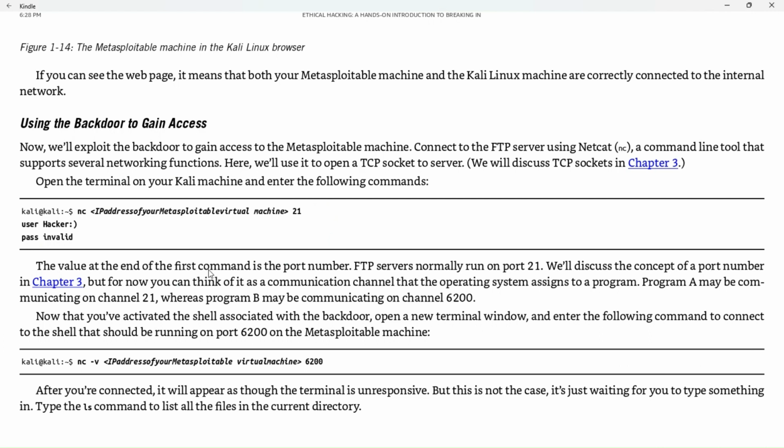This was the backdoor that we exploited with the IP address of that Metasploitable, port 21. So port 21 is the file transfer protocol. We use that to gain access to the Metasploitable with its backdoor.